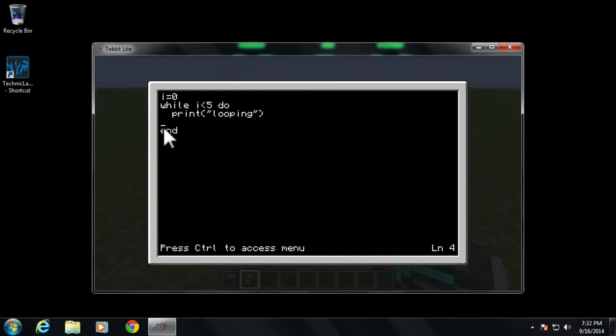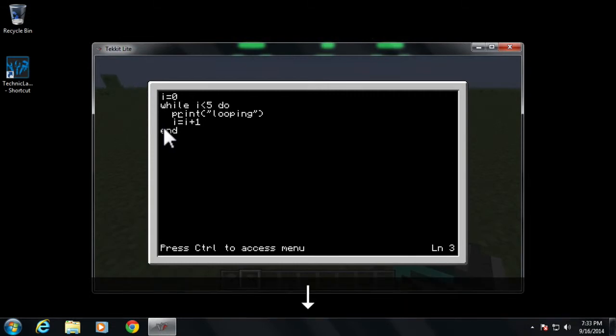If it doesn't stop, you can use Control T to abort a program that's still running, because in here I have to put i = i + 1. So when it first loops, i equals 0, and then when it's in the loop, 1 will be added to i until i is bigger than 5, and then it will exit the loop. Just type this in and you'll understand how it works.